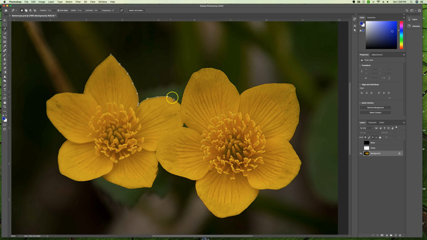And how this tool works is that it's seeing contrast. So as long as there's a big difference, like there is here, yellow flowers on a green background, this tool works fairly well to select. And when you want to make a spot on your own, like I said, go ahead and click to do that.